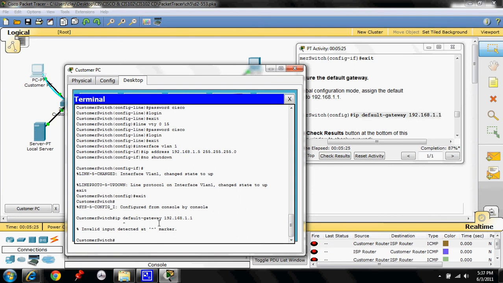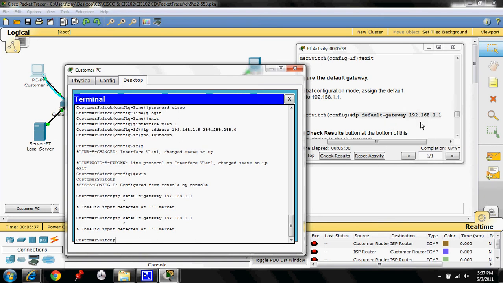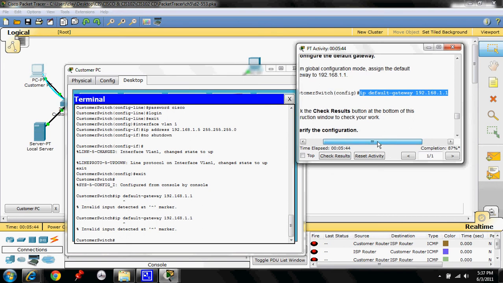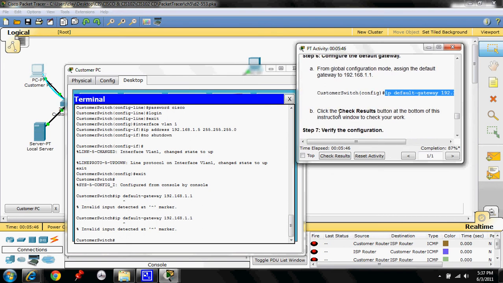And here we have an invalid input. So what we're going to do is back it up. We have IP default-gateway 1.1, invalid input.